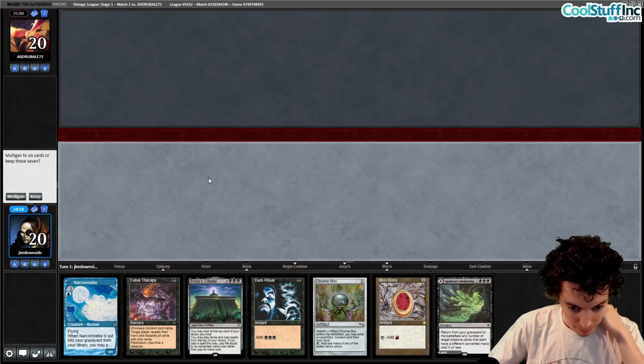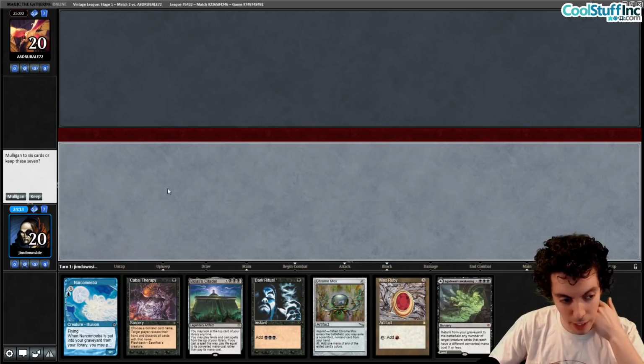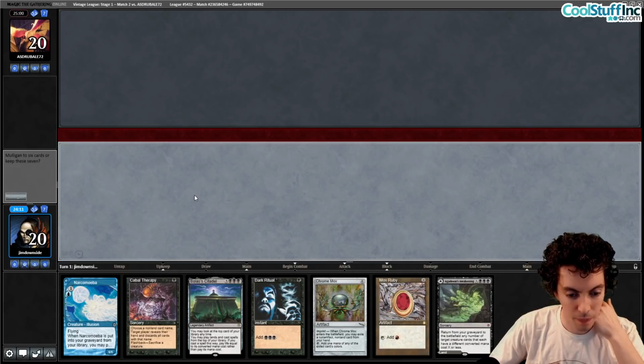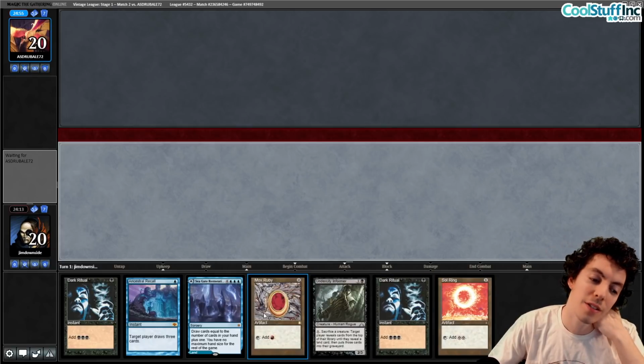So we have no idea what we'd be naming a Therapy anyway on the blinds. So we're going to mulligan. We can do better. And we've done, oh no, it's so close.